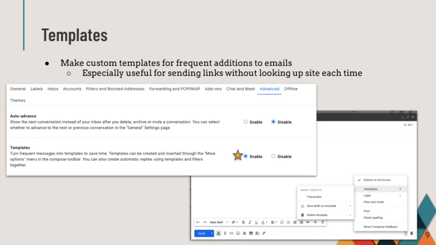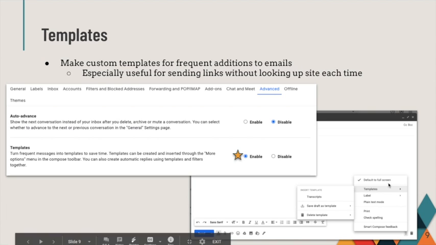So if you're always telling people that they should check a certain page of the website or go to Google Classroom, which is at this link, whatever you're always sending people, you type that out and then click on the more options down here, go to templates and say save draft as template. It's going to let you name that, whatever you want, and then it'll just automatically be saved.